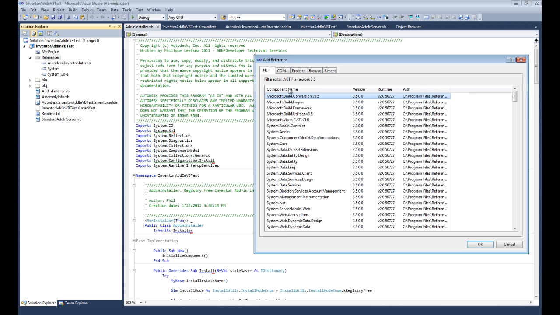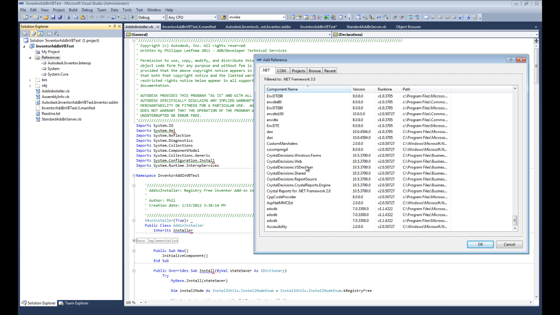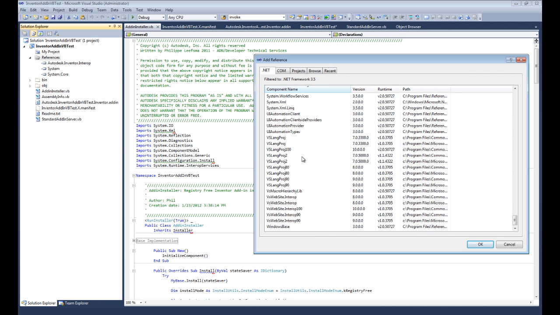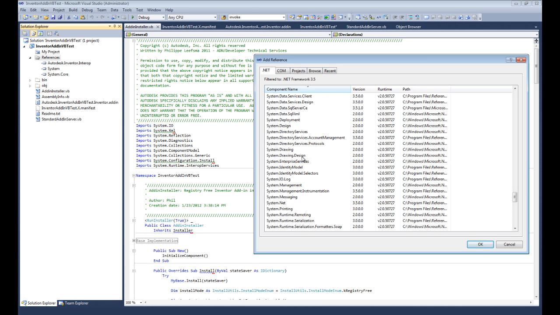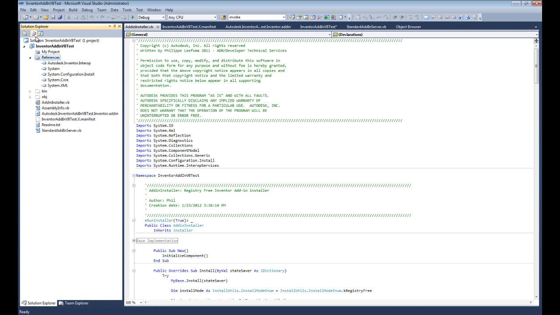The first one being System.Xml and the second one being System.Configuration.Install. Here we go, System.Configuration.Install and System.Xml have been added to my project. I can now compile that project again and I can see the build is successful.